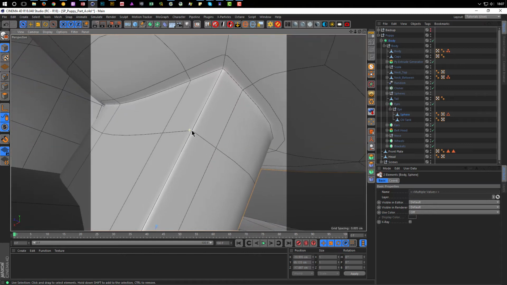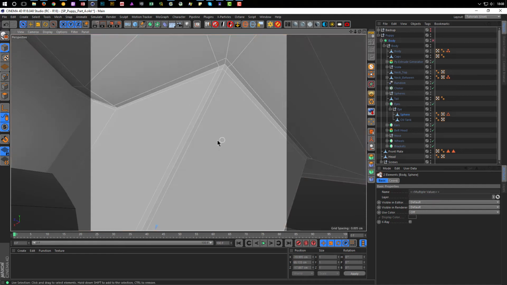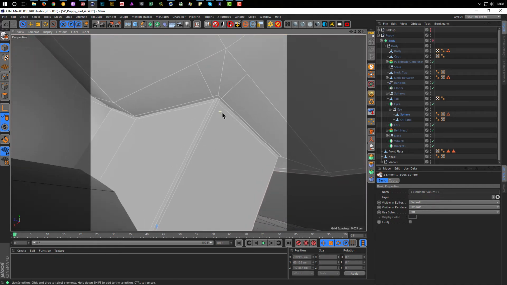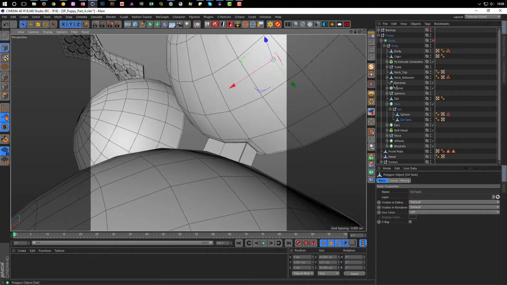But this is again almost too hard. But this is no problem, whoops. Just bring this one edge here. I think I want to hide the head.